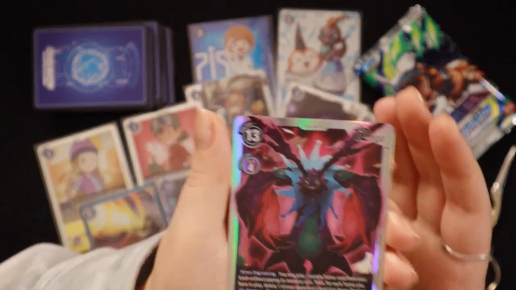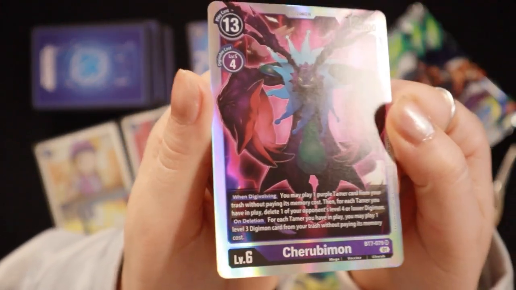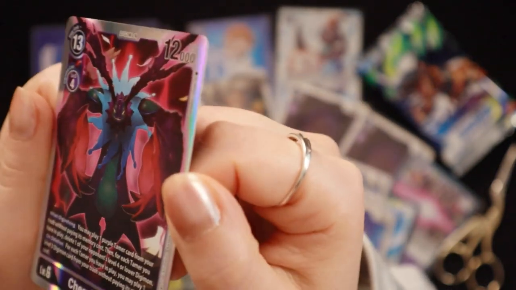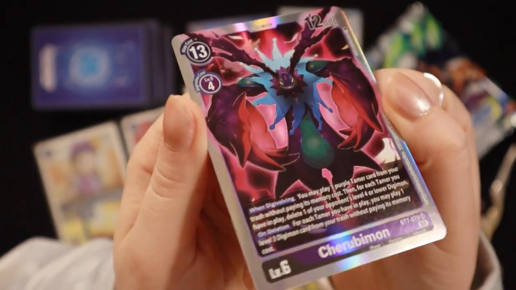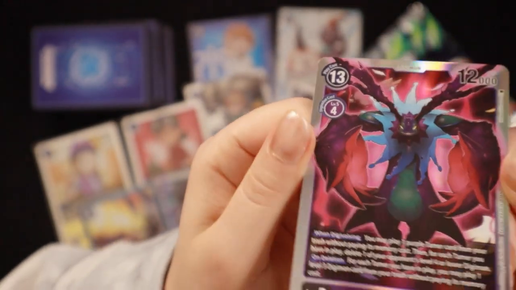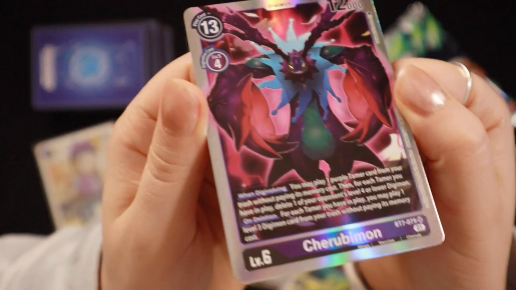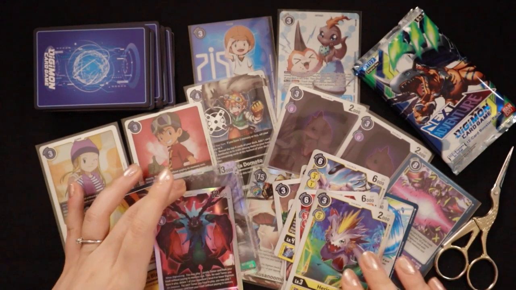Cherubimon. Secret rare as well. Very cool. Cherubimon. Cherubimon. Rainbow holographic. Try to make it shimmer and shine for you to see. Gorgeous card. Love it. Cherubimon holographic.